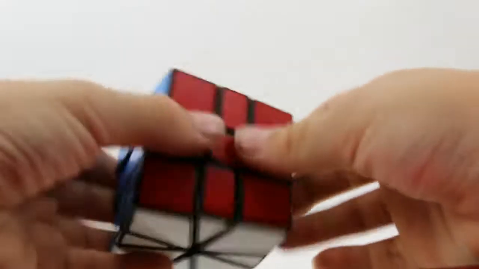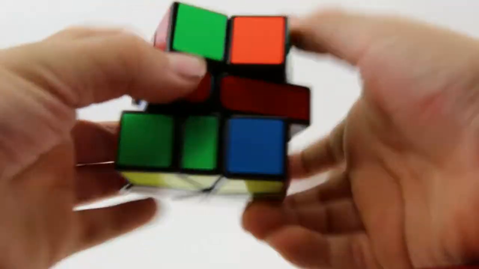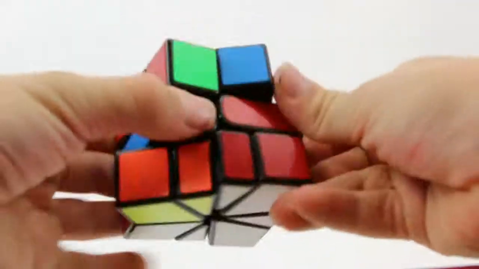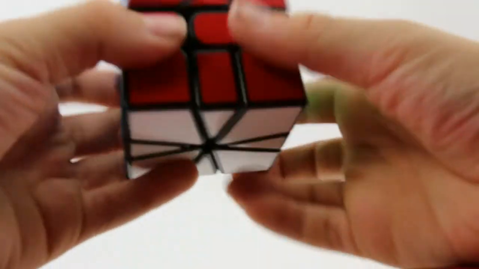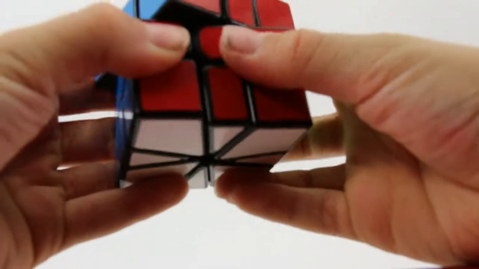So, this is my backup Square-1, which is the only other Square-1 I have. The Moyu Weilong Square-1. Which, the slice layer is really slow. And the U and D layers are way too fast. Which makes it kind of hard to do it. And it doesn't corner cut either. So, yeah.